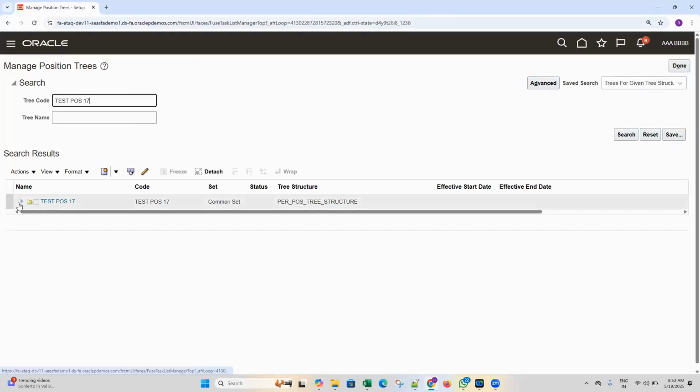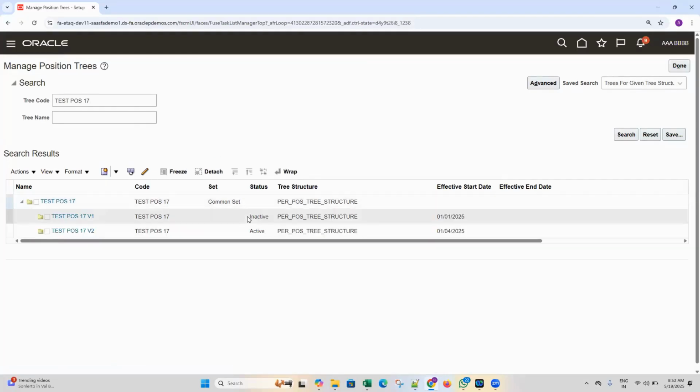See, I created this one, right? Till the date of 1/25, I created. Then after, I created another one. If I keep this one active, the previous one will become draft up to the effective date of 31st March. This is the expected behavior. In your organization, it will work in the same way.